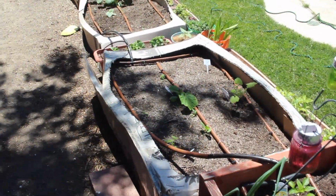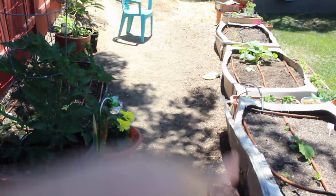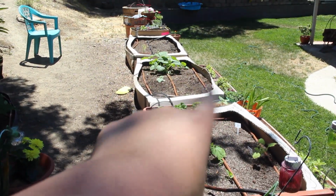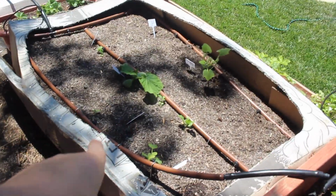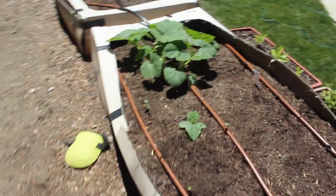Okay. Camera battery died, so I had to wait a minute. It looks a little different now. So like I was saying, these are cardboard bed experiments. Eventually Jeff is going to be making me garden beds to go down this whole upper level, because this is a lower level. But for now, I've got some zucchini in here and some turnips, things that are just kind of getting started. Forgive the dogs barking.